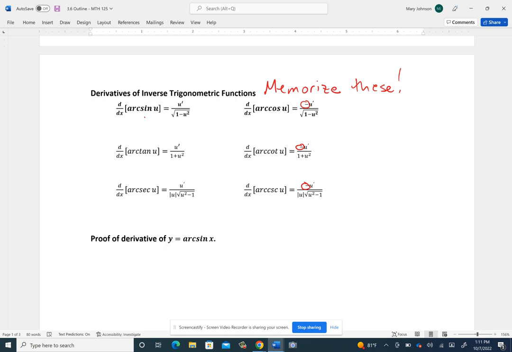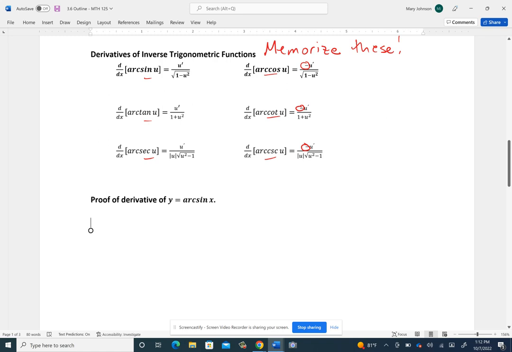So here's your sine, tangent, secant, arcsine, arctan, arcsecant. And then when you look at the cofunctions over here, so arccosine, arccotangent, arccosecant, you have to have the negative on everything. And then I'm going to go ahead and derive a couple of these so you see why you get what you get. I can derive all of them, but I'll do just 2 or 3 of them. And then we'll do another video where we're working problems. Okay. So just so you see why the derivative turns out that way, let's take y equals arcsine x.